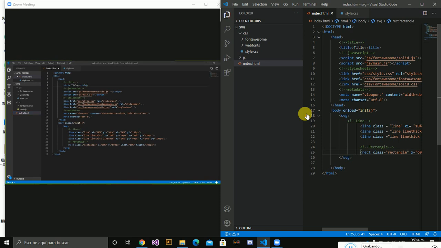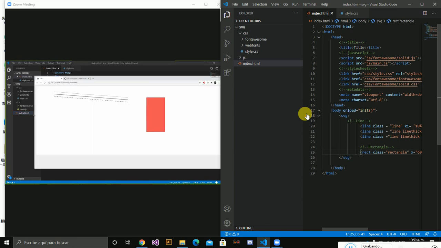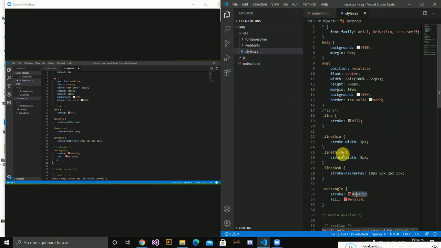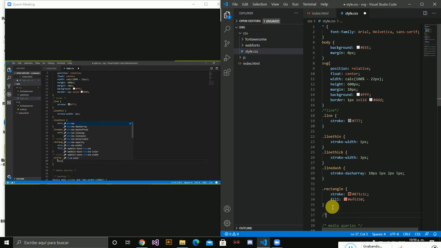Okay. Got it. Yes, I got it. And the circle is very similar. So we're gonna do the style first. So stroke. I'm gonna change colors.